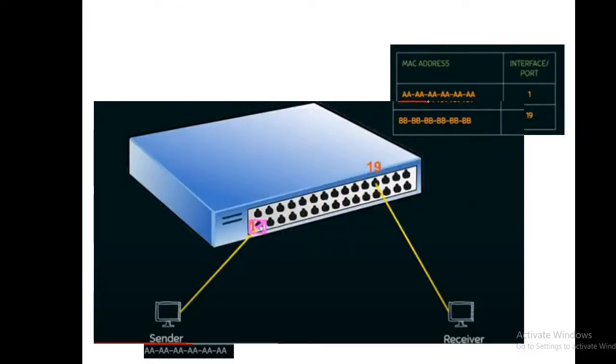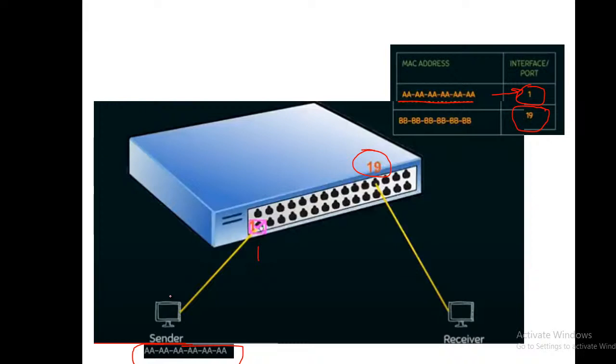So actually this concept is important when you are using the concept of the port number. Suppose this is port number 1 and this is port number 19 we are using. Each of the ports must have one MAC address, and this device is connected with port number 1. So this is the MAC address of this, and this mapping is there. So we will see, this is the MAC address table. Each MAC address is basically mapped with a particular port number.